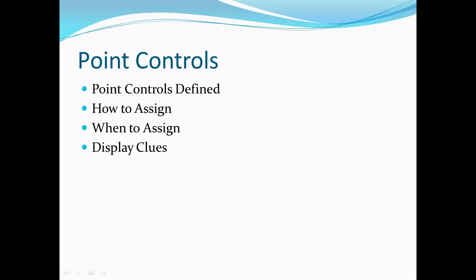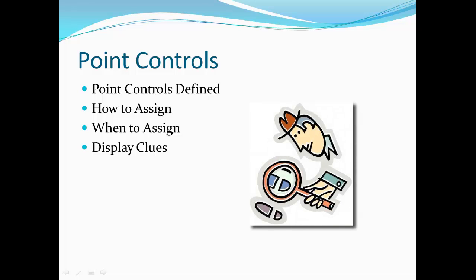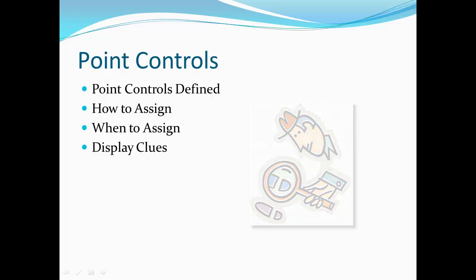Display clues. Once a display rule has been assigned, the program provides some clues to when it is actually active. You can see when it is active at a particular station because the point will have a purple box around it in the cross-section view. You will also see this highlight in the cross-section view if you deselect the display rule itself. Let's step out to the software and take a look at these concepts and steps.